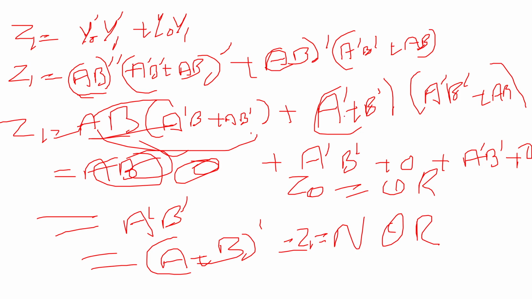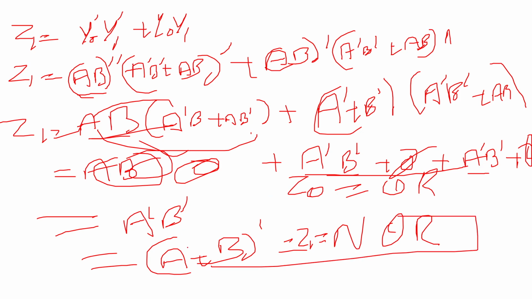I wrote a complement plus b complement, and here I have a complement b complement plus ab. So see, a complement b complement, right? A complement b complement, a complement a is 0. Whenever you see an input and its complement coming together in a product, it will be equal to 0. Don't care about any other terms. B complement, a complement b complement will be equal to a complement b complement, and b and b complement is 0. So only two terms are left, a complement b complement plus a b complement. So we know that a plus a is a only, so this is a complement b complement, and using De Morgan's law it's equal to a plus b complement, so that is NOR.